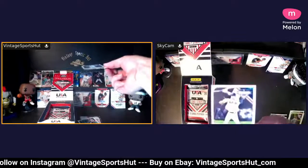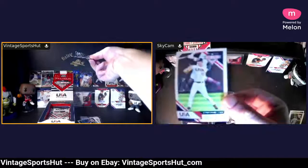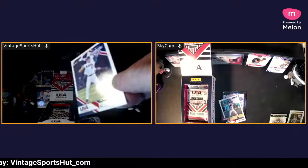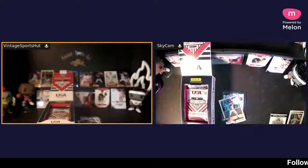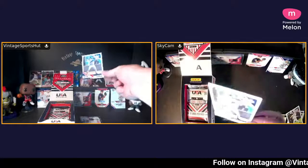Got an Austin Hendrick. This is just another base card of Austin Hendrick. There's no autofocus on my overhead cam, so it is what it is. But Austin Hendrick there is a part of the 18 and under national team. So there's Austin. That's your better view anyway. The overhead view is just to let you know that I'm not doing anything weird with the packs.